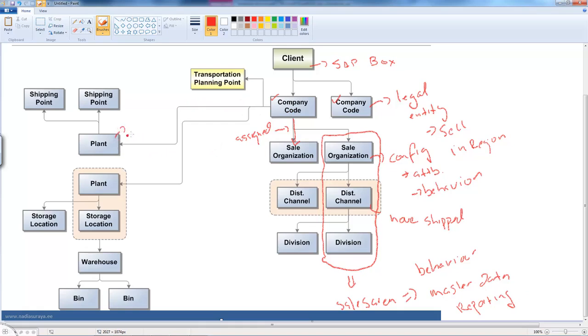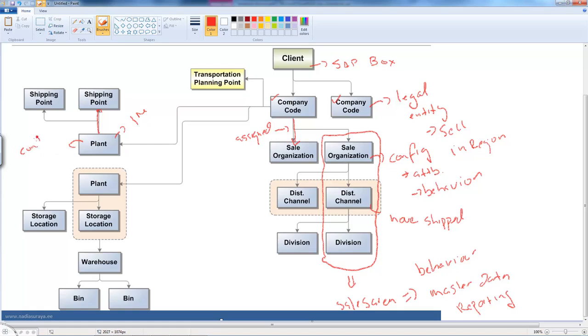Assigned to the company code, we also have the plant, which is part of the inventory management module, or IM. Now we assign a plant to one company code, and against this plant we assign a shipping point. The shipping point is responsible for the shipping and the means of transport for the deliveries.